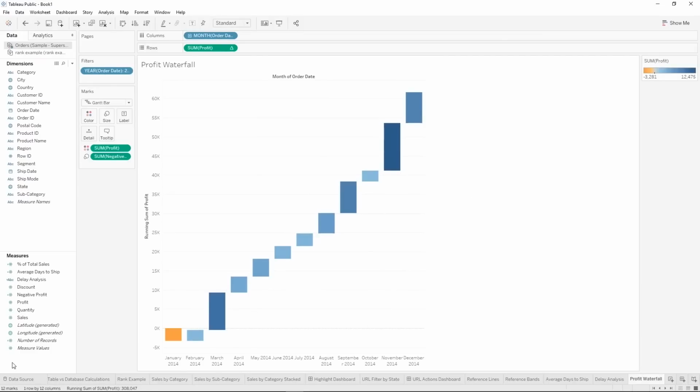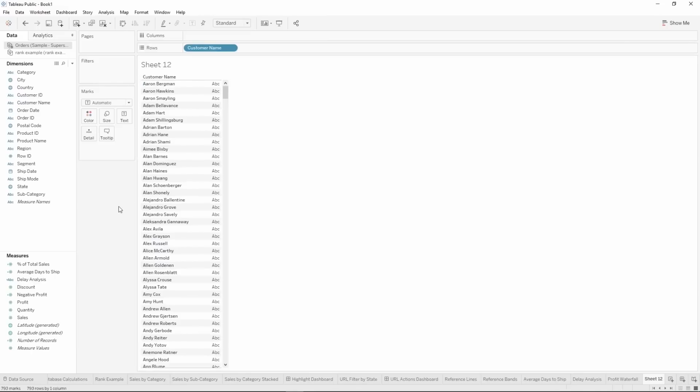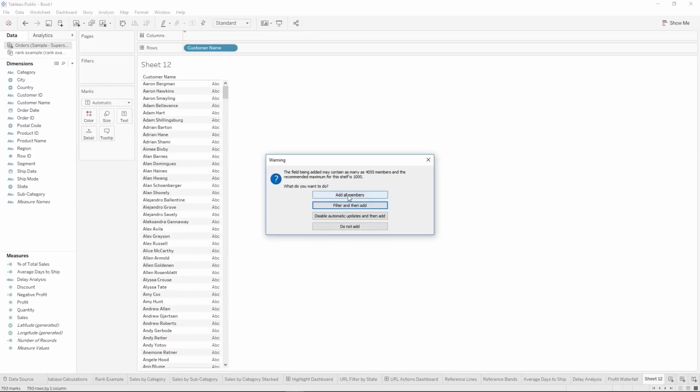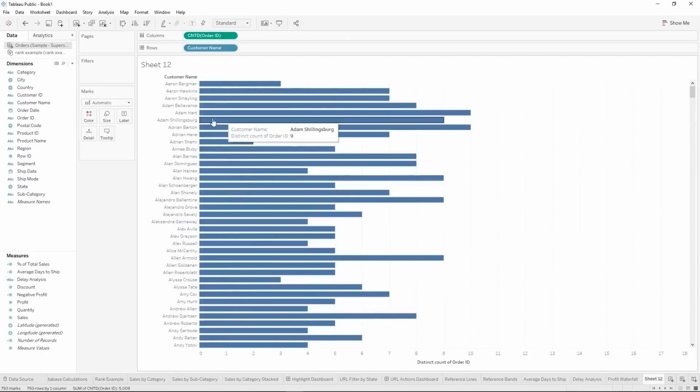Next, we're going to talk about level of detail calculations, and we'll talk about those first by showing an example. So I'm going to bring all my customers on by name, and then I'm going to bring on order ID, and it's going to add all members, but then I'm going to change order ID from a dimension to a measure, and we have a count distinct.